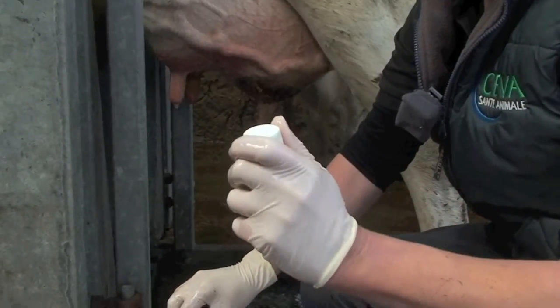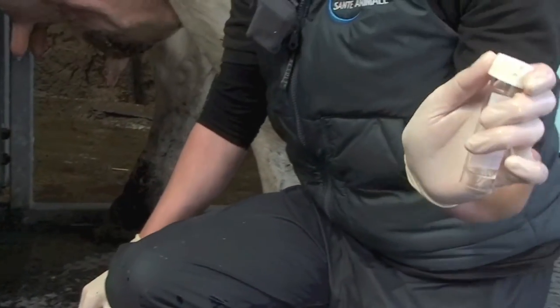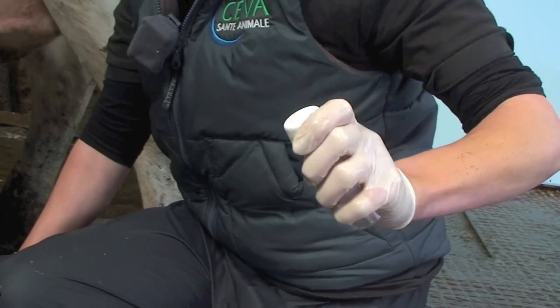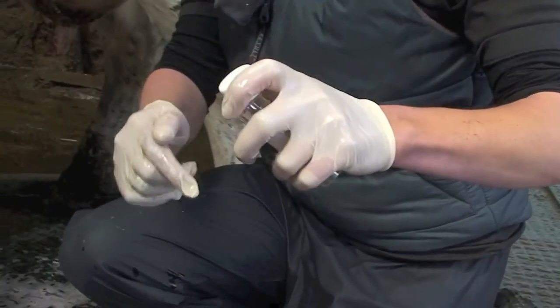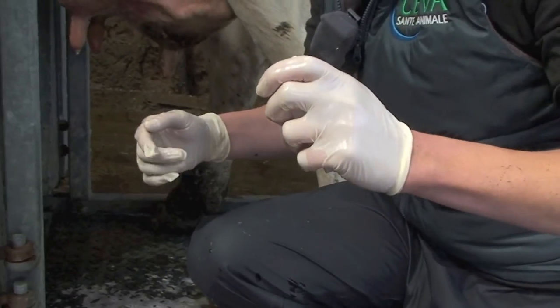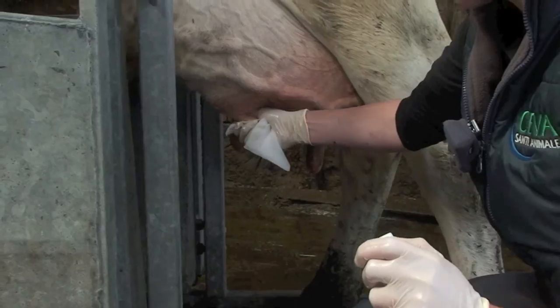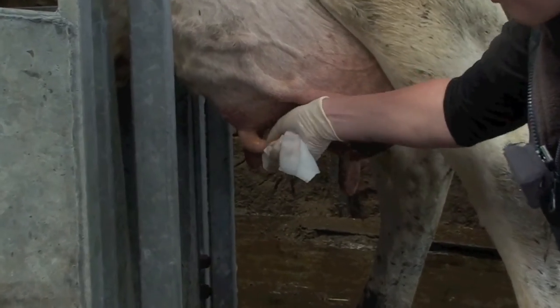Get our sample pot ready — we've already loosened the lid to make sure we're not going to get too much debris trapped in it. We're going to collect the sample by tipping the pot on one side so the milk can go straight in and we don't need to worry about any dust or straw entering the pot. Then using the spirit swab, clean off the end of the teat completely.